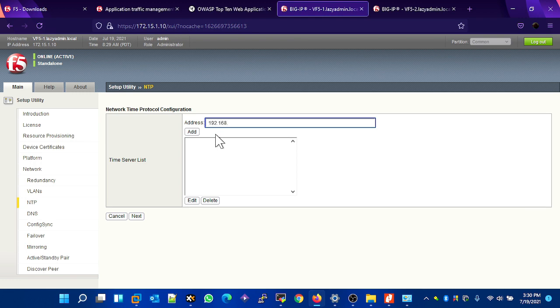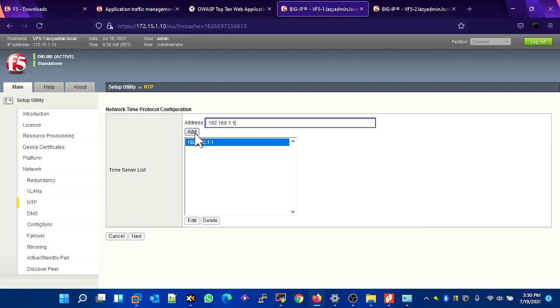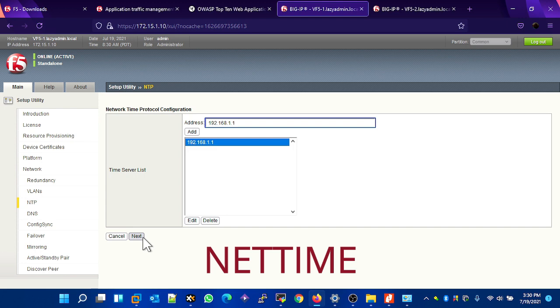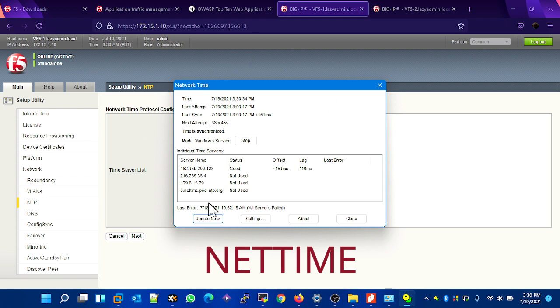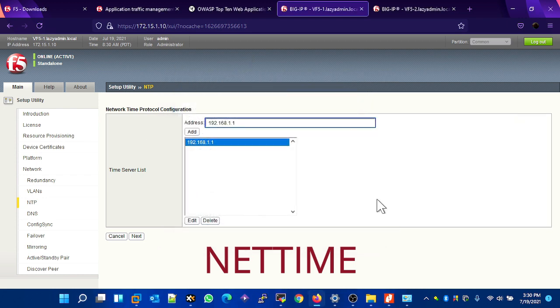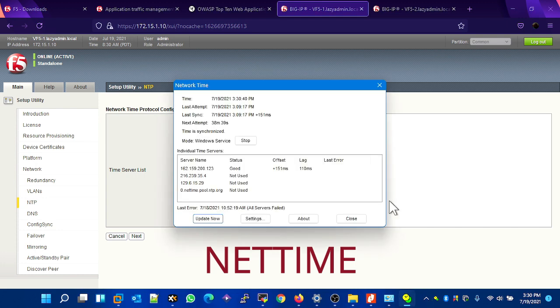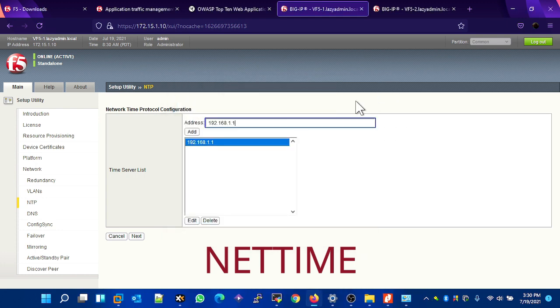I've told you in the beginning that NTP is crucial, meaning you need an NTP source to have a sync. For example, if two F5 instances are running in HA and there is a time difference of 3 seconds or more than 3 seconds, they stop syncing. So it's really crucial that you are running an NTP server. In my case, I'm running an NTP server on my local machine, that is this one. So it's quite handy and I can use it easily. So net time is a good tool.